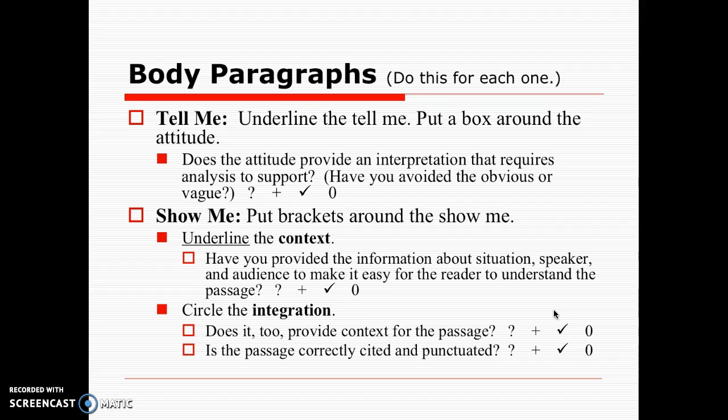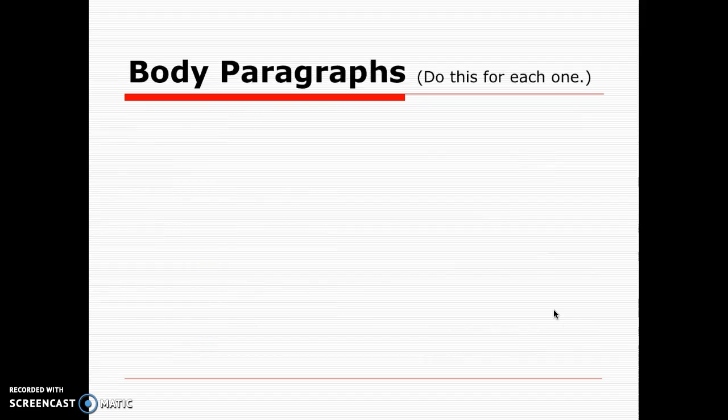Now, the other thing that's going to help you aside from the book in this section is, when you're looking at punctuation, take a look at the quotation, integration, and citation packet that you got a few weeks ago. If you can't find it, it's also on Blended Schools in the writing folder. Double check that, because that has some examples. For example, if you need a blocked quote or something like that, it will show you how to set it up and how to properly punctuate it. So make sure that you're double checking all of that stuff, because remember, these are the most commonly committed tragic errors, especially if you messed up some of this stuff in your SRP essay revision.